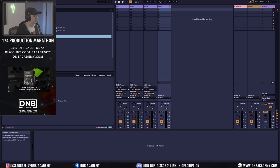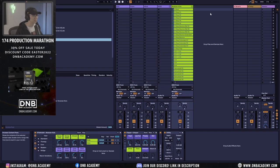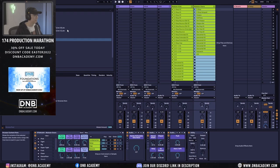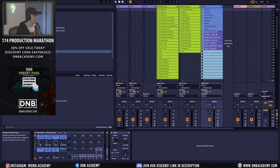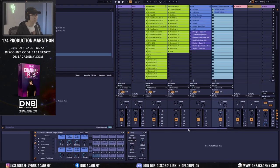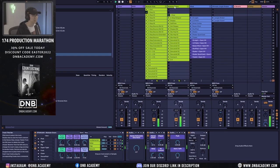But I'm going to pull in the modular kick over here, and then the modular snare. And maybe just for good measure, bring in the hi-hat instrument as well as the jungle shaker. All right, and this will help us save some time, so we can punch in. And then we can use the modular snare parameters to shape our snare.